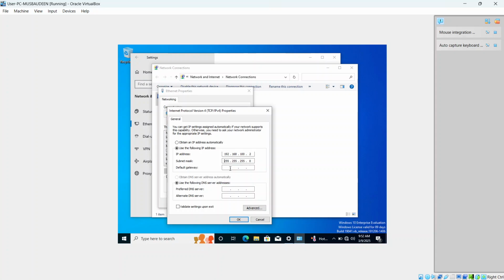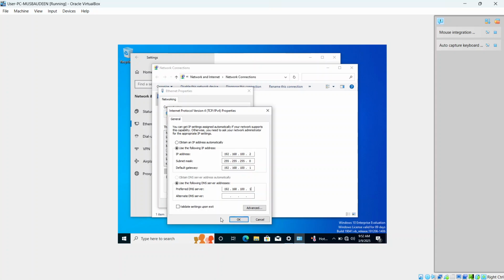So the default gateway will be the IP of the server, 192.168.100.1. Preferred DNS will be 192.168.100.1.